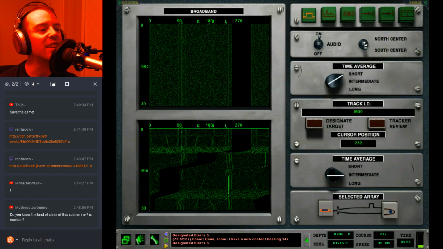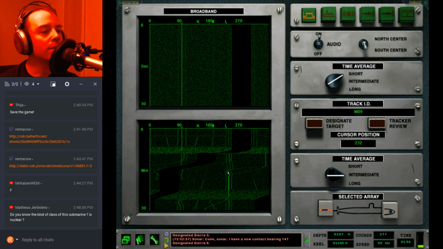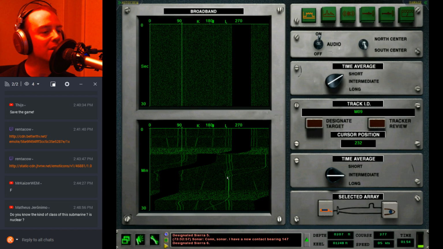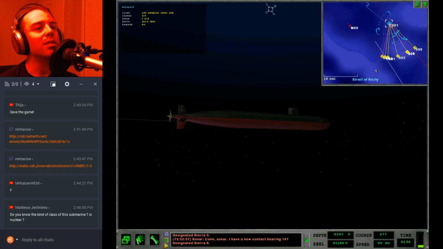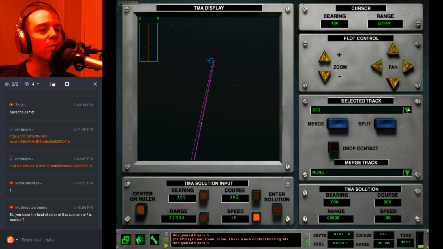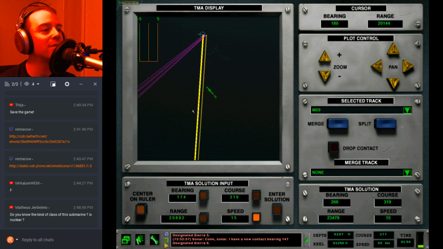What's that one? Master 9. This is interesting because I think this is from when I last reeled this out, but we had the TPK out before that. But it's interesting that all these tracks still look like that because I'm assuming there was some decent chunk of time between those two points. Interesting. Okay, well, this should be our real guy right here then for Master 9, bearing 232, whom we sunk last time, I believe.